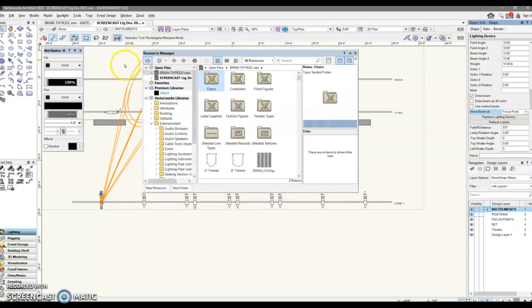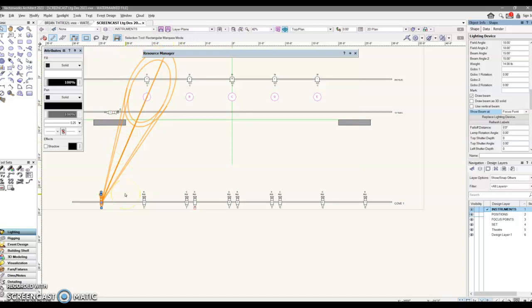And this gives me a graphic of what that lighting area is going to look like with this 19-degree source four ellipsoidal reflector spotlight. And I can see it looks approximately like what I'm going to want.